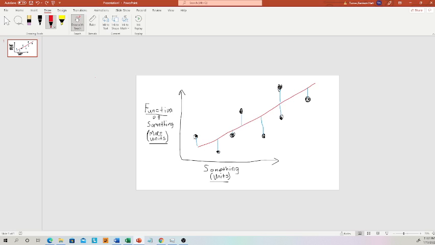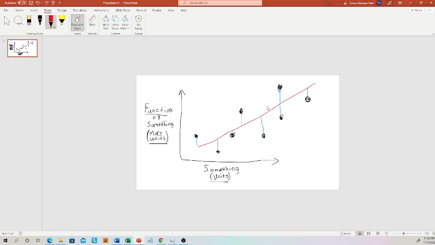If that's my only algorithm, this would be a positive number, and this would be a negative number, positive, negative, negative, positive, negative. And so all I'm really doing in that case is getting a value that would more or less be 0. Most of the lines that I could draw that would reasonably approximate the relationship in the data would also be very close to 0. So that's not a very rigorous way of doing things.